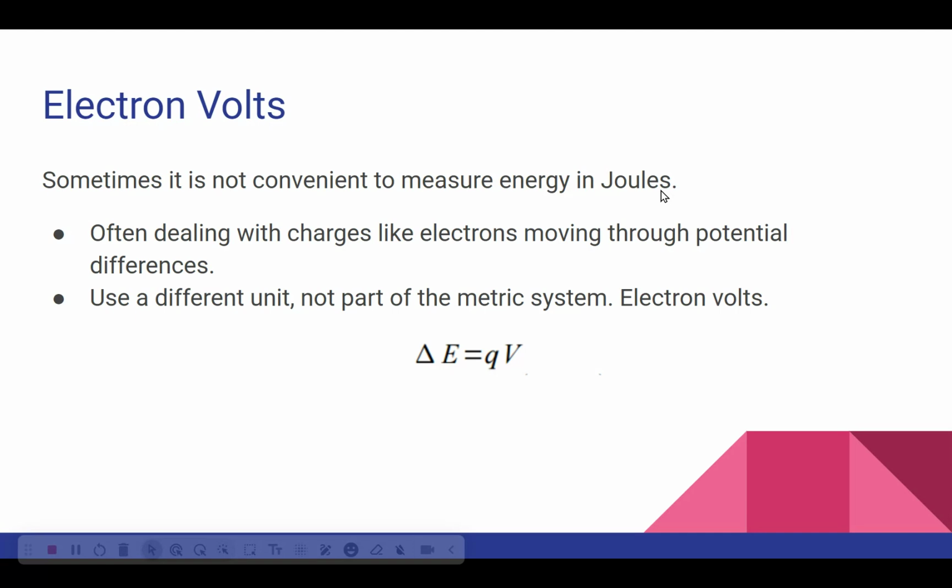So basically, people that were tinkering around with things like individual electrons zipping around noticed that if we're measuring their energies in joules, the answers come out really, really small. So they wanted a way that was a bit more convenient. The solution they came up with is this idea of something called electron volts. And I know the name really doesn't sound like it, but electron volts is a way of measuring super tiny amounts of energy. So where we usually measure energy in joules, here we're measuring it in electron volts.